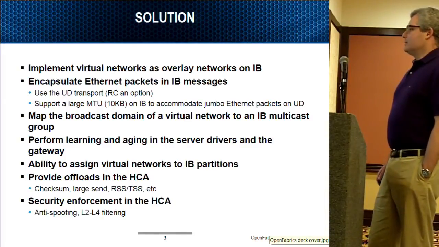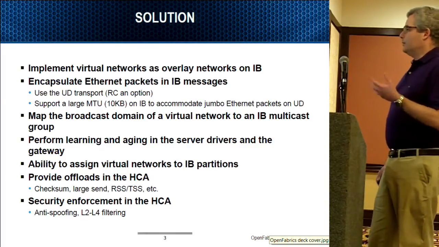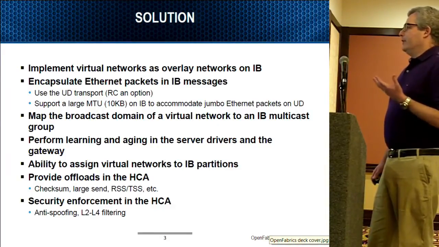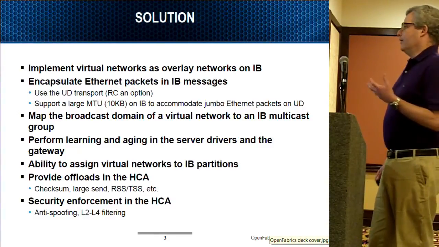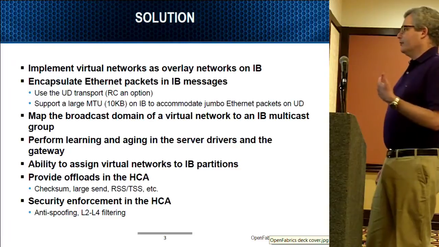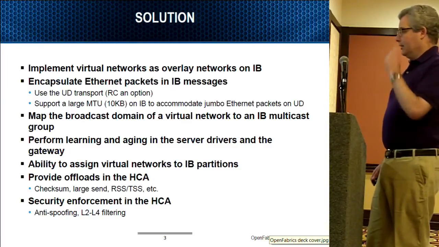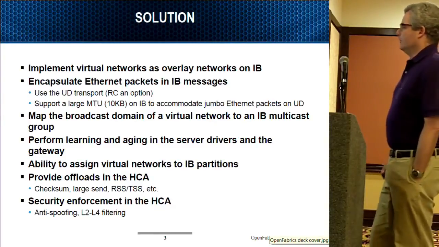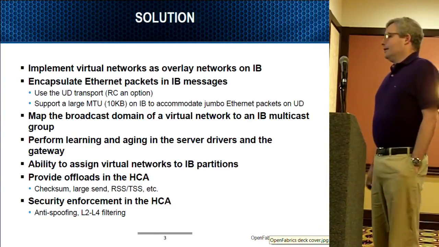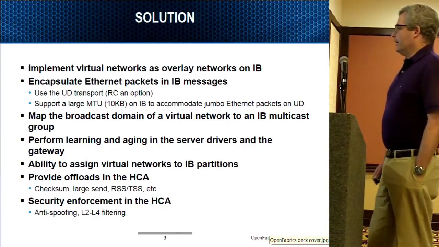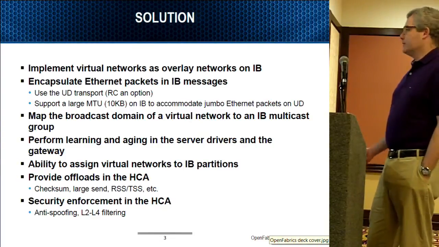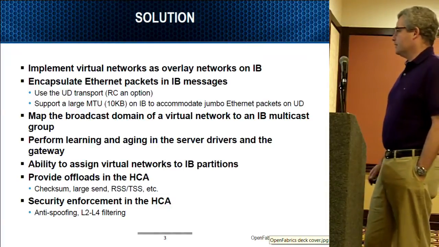The broadcast domain of a virtual network is mapped to an InfiniBand multicast group. And the learning and aging happens in the server drivers and in the gateway. So basically it operates based on observing ingress packets and populating a forwarding table in the server drivers, a VNIC, virtual NIC driver, and the Ethernet gateway operates in a similar way. And we provide the ability to assign virtual networks to InfiniBand partitions for isolation.